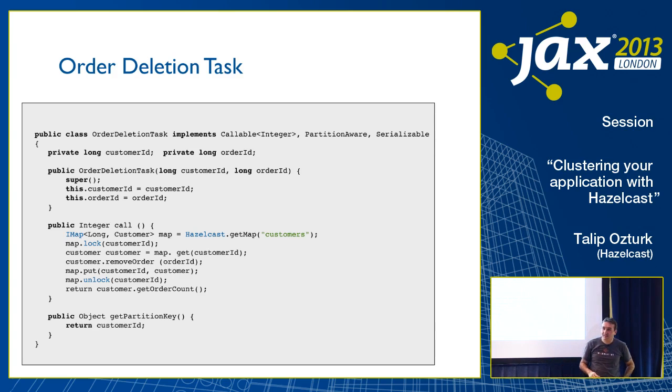Transaction, make it transactional and have it. But still, transaction means lock. So that was the answer: get rid of the lock somehow. So how do we get rid of the lock? Hazelcast 3 has something called execute on key. So if you can come up with a task like that and execute on the key, and if Hazelcast can guarantee the atomicity, then you're good to go, right? So you don't have to lock anything.